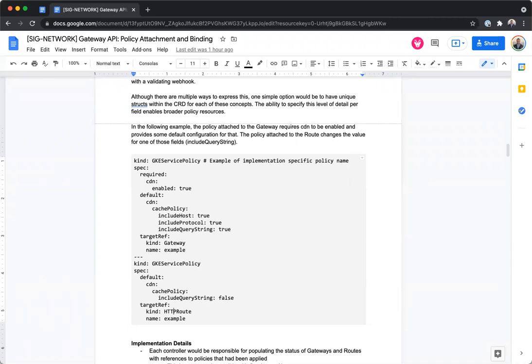Like, for instance, weights. I don't even know if that makes sense actually, but let's say that was part of policy. Right now it's a first class part of the API, and I think that leads to a more streamlined experience because probably an overwhelming majority of the implementations do support weights. So if possible, I think we should err towards first class, but I think the majority of the entire configuration universe around traffic and load balancing is probably not first class, just because of how much is out there.